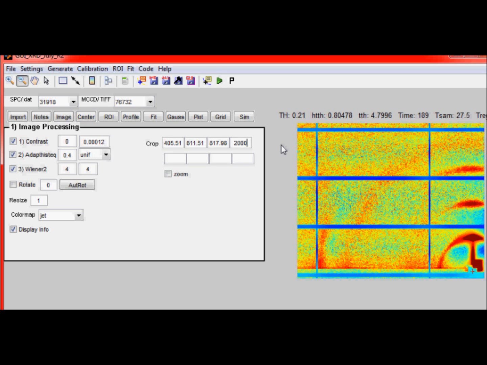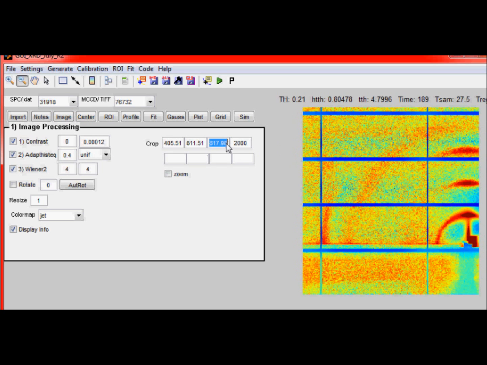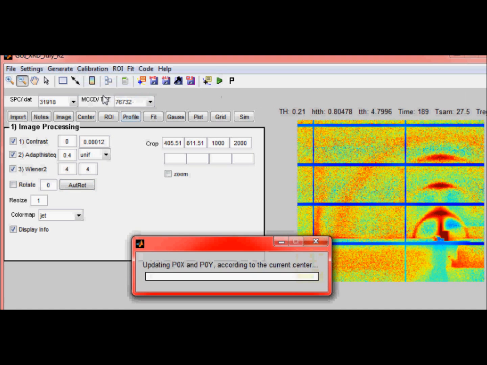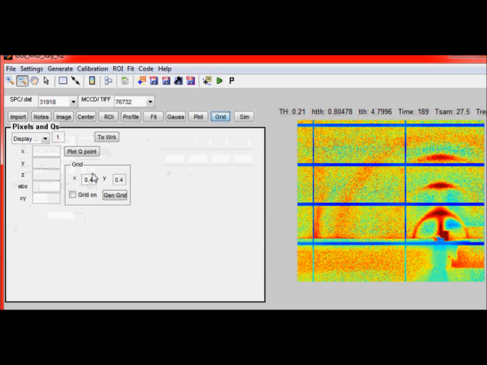Yeah, before you update you need to extend the region, otherwise you will get errors. Okay, then update. It will take a while.